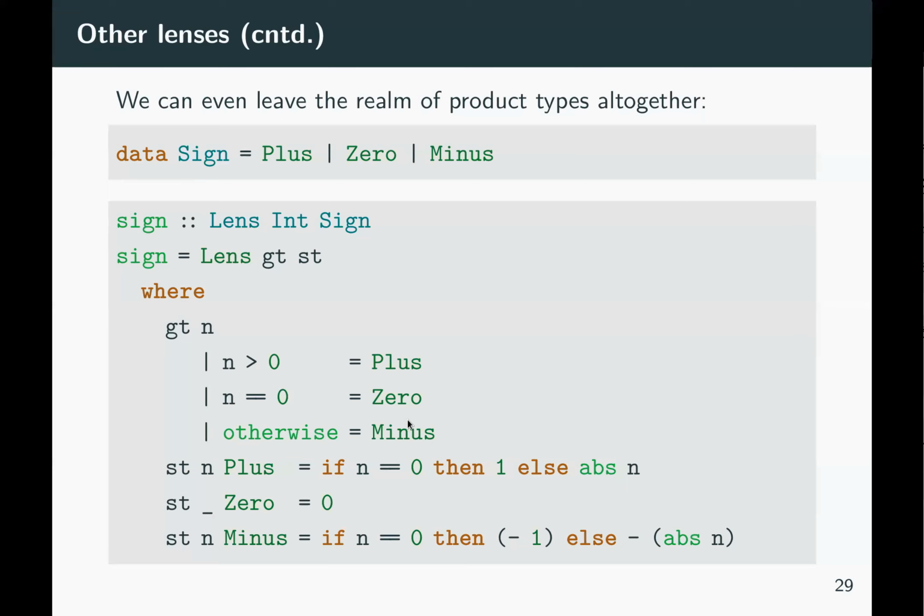And now for the setter. Given an n, we want to make it positive. So special case: if it's 0, then we just arbitrarily pick 1. So we set it to 1, and otherwise we set it to the absolute value of n, which is then always positive, to set any integer.